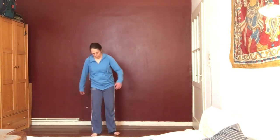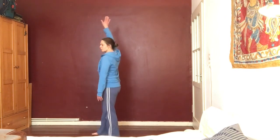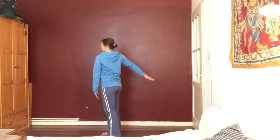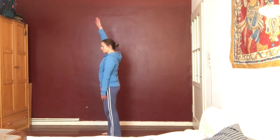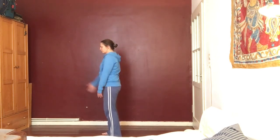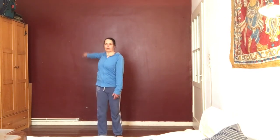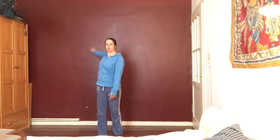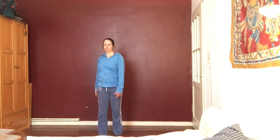Okay. And shoulders, the thumb goes up, arm turns, and then the little finger goes first. Turns. Always on the top it turns. And you bring your shoulder blade back to the spine so that the arm has as much room as possible. Other direction.